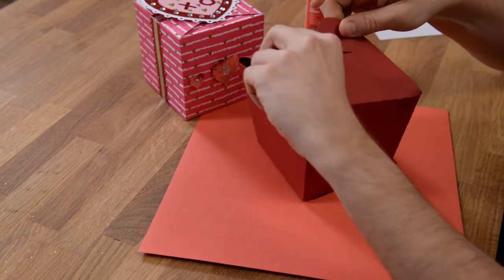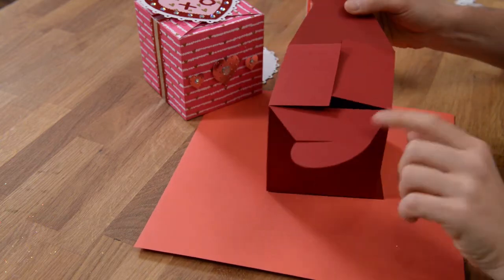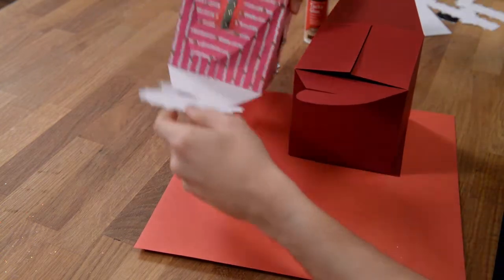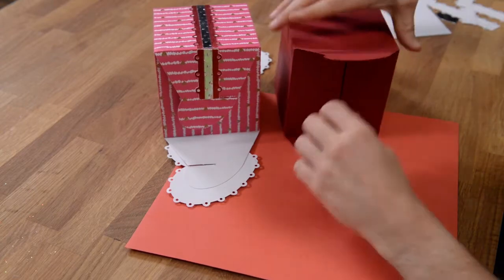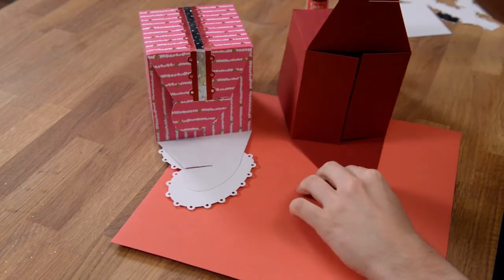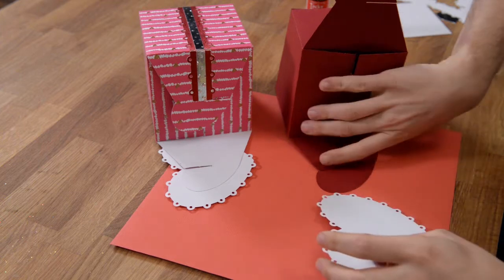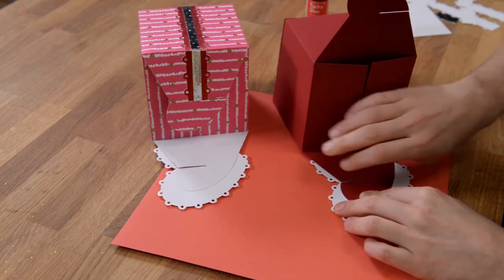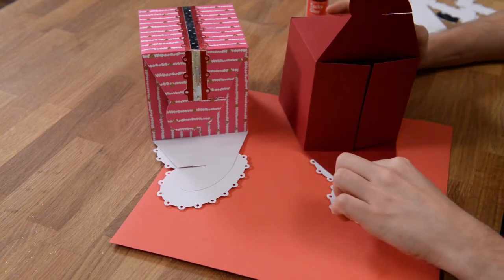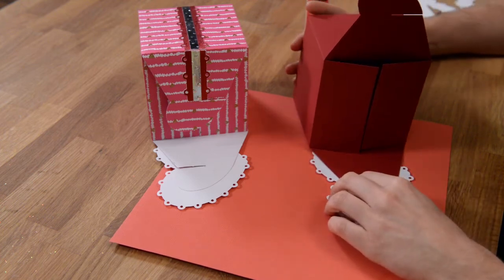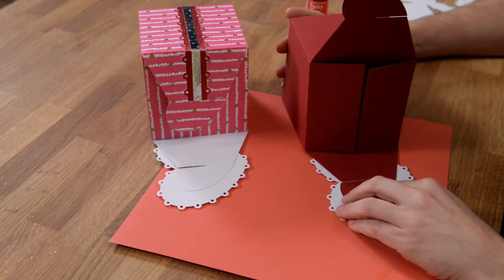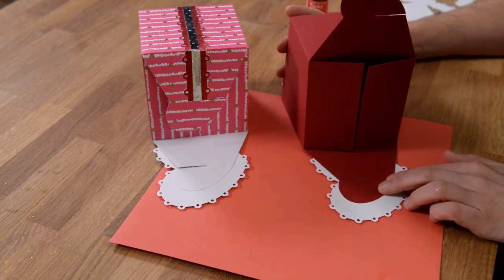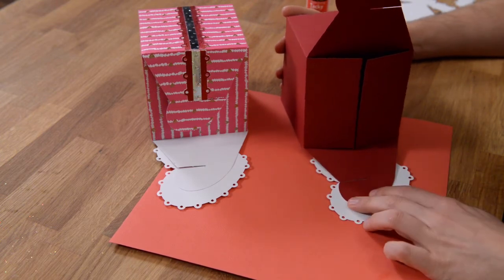So let's undo this. We're going to be gluing the heart to this side here. Now you want to make sure that this slit, just take a look at the slit and make sure that it's going vertically. Make sure that the slit is slightly to the left of the center of the heart, and then the rest of it should line up with the little score marks.